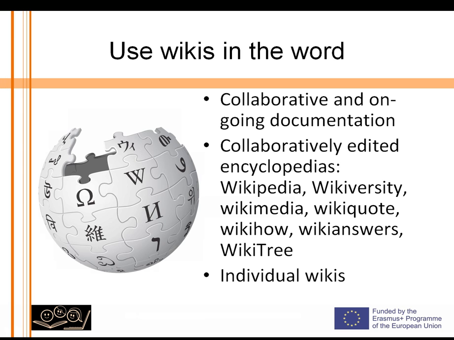The first big use in the world of wikis is collaborative and ongoing documentation of almost everything, but mostly in IT fields. The second big use of wikis is encyclopedias like Wikipedia or Wikiversity, WikiAnswers, WikiHow, WikiTree, and other wikis. But there are also many individual wikis, because many people like the protocol that can be easily used.